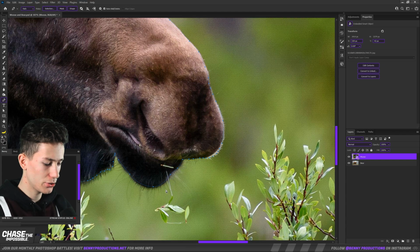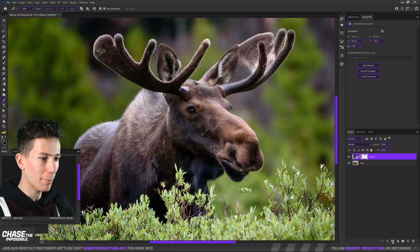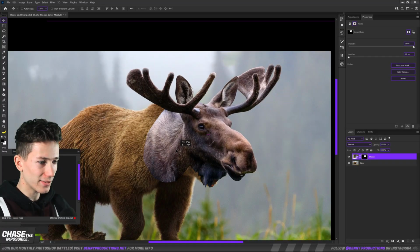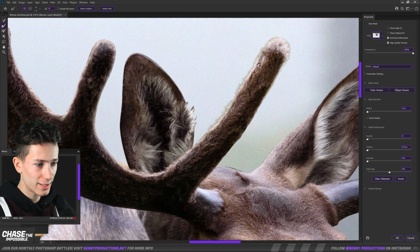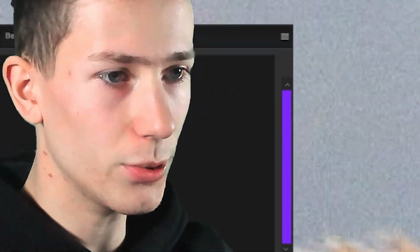Almost there. Beautiful. Let's select this. Then we make a mask and boom. As you can see, the lighting on these two is nearly identical. That's amazing. First of all, however, let's make these edges look a bit more realistic and detailed. There you go. Just making a bit of nice fur around the edges.